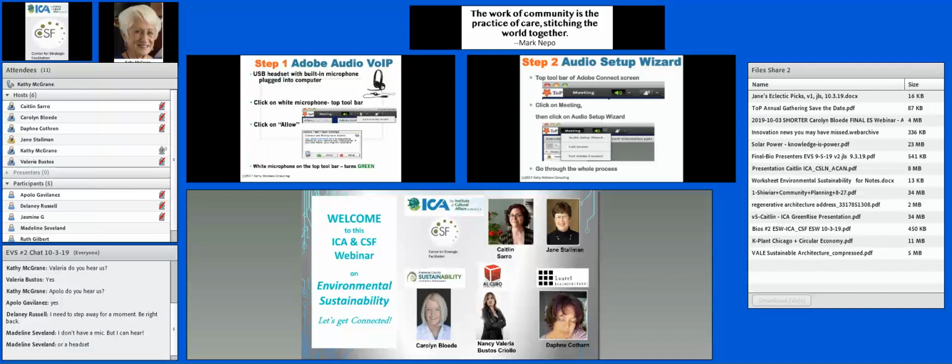All right, Jane, I'm going to turn it over to you so you can take us where you'd like us to go. And this file share number 2 will show up in other layouts as well as this one. So don't get excited about when we move to the next layout. Thank you, Jane. Thanks, Kathy. It looks like Sarah has joined us also. Sarah, just so you know, you can click on the icon, the microphone icon up at the top, and click on it, and hopefully you can get your voice connected in.